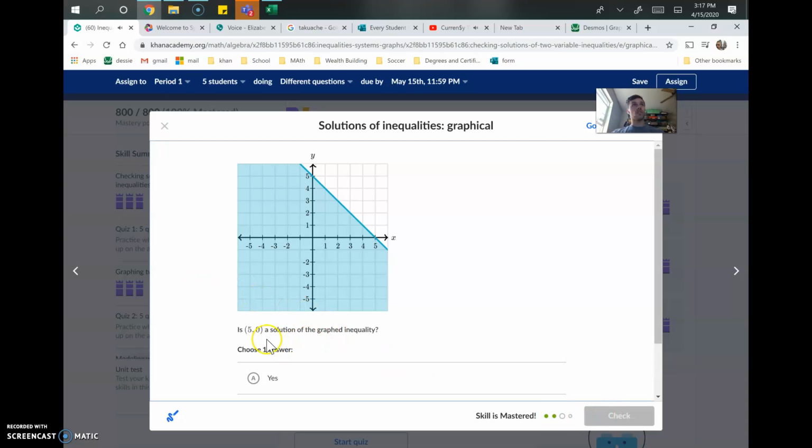Okay, here we have the coordinate point 5 for x and 0 for y. And we've got a solid line and shaded below. So 5 for x would be right here, and then we're already even with 0 for y, so it would actually be this point. Now, the points that show up on a line can be kind of tricky. If the points are on a solid line, so this line is solid, solid lines are a part of the shade. And so essentially the point is showing up in the shade because it's showing up on a solid line, if that makes any sense.